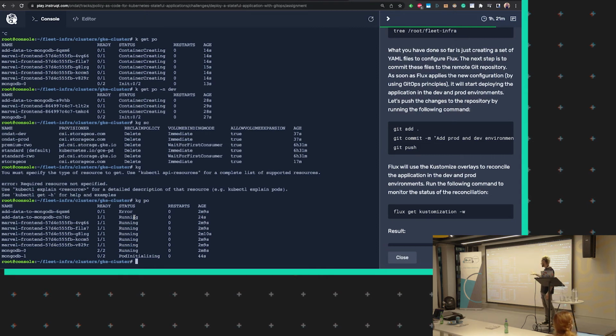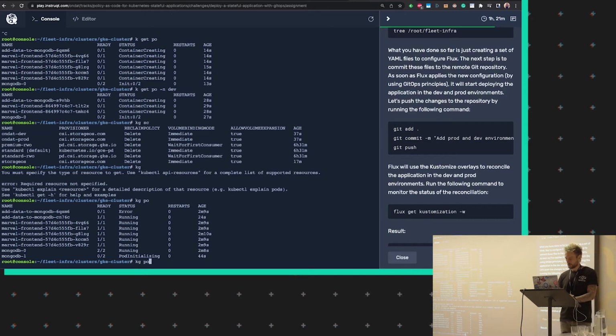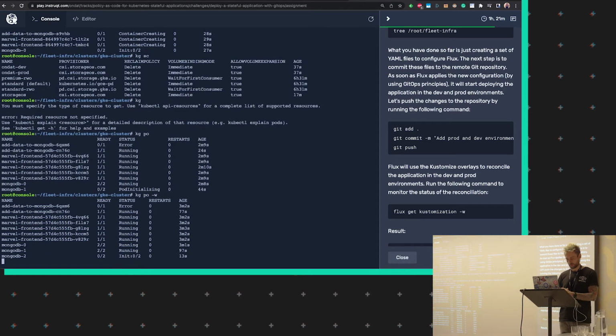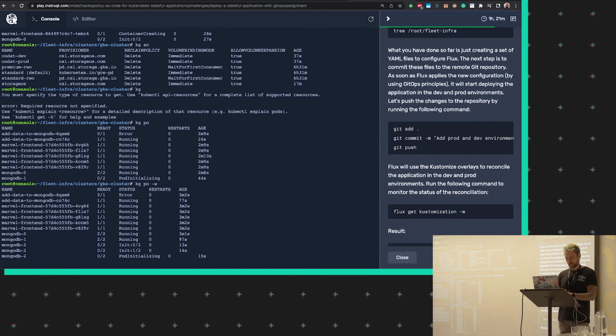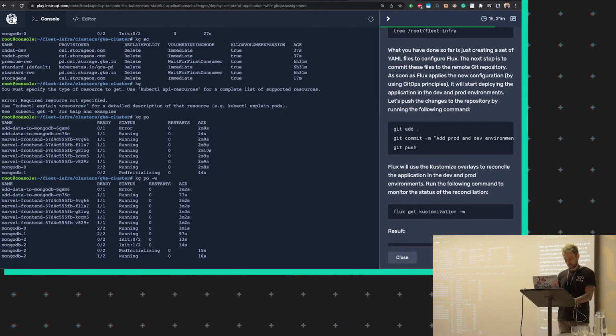So what the application is, I've developed this quick application using the Marvel APIs. The job is going to pull some information from the Marvel APIs, information about specific characters, populate the MongoDB database, and the front end will just display random cards with those characters and various information. You can just specify -w to monitor everything. So still initializing the last, the third node.